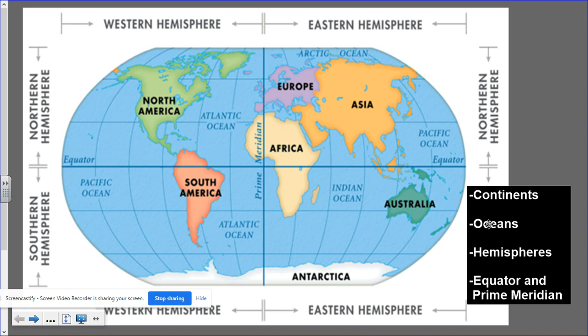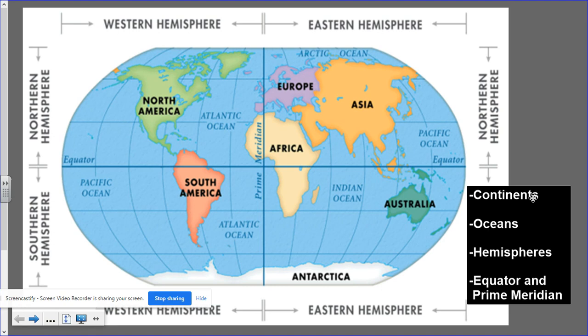So what you need here is you need to write somewhere, maybe on that same page or just the next page, the terms continent, ocean, hemisphere, and then equator and prime meridian can go together. What we want to do as far as a definition, though, is come up with something in our own words, a very basic definition, not necessarily from a textbook or dictionary, because it's easier to remember it that way.